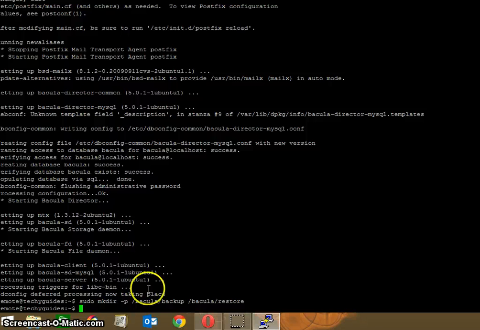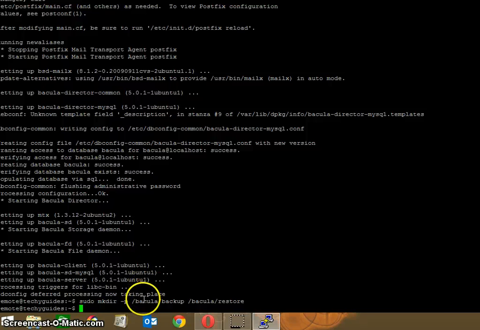And so what we need to do here will be configuring or editing the configuration file, which is the bacula-dir.conf. As I was saying earlier on, we're going to configure the bacula directory .conf file.